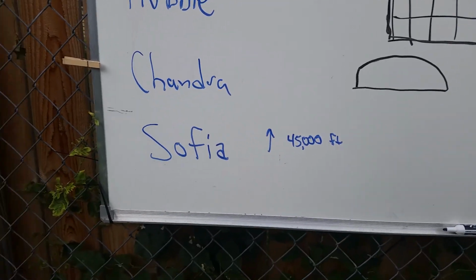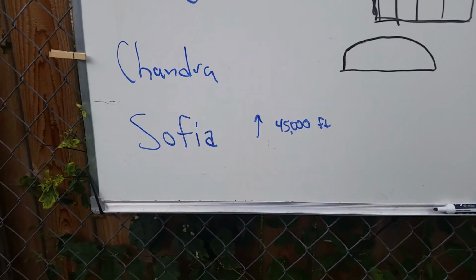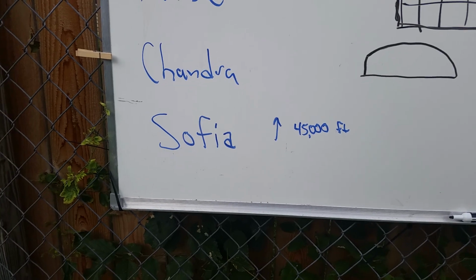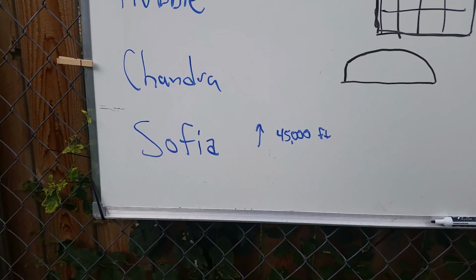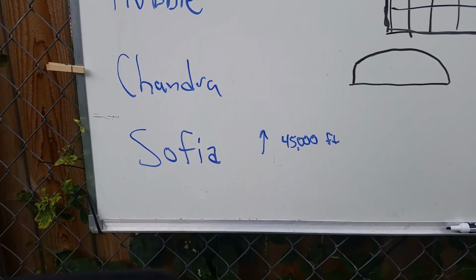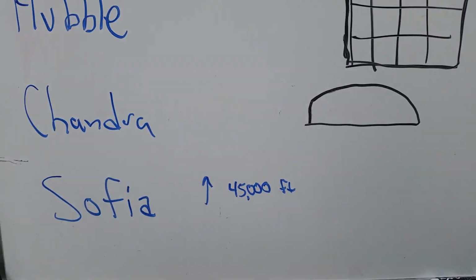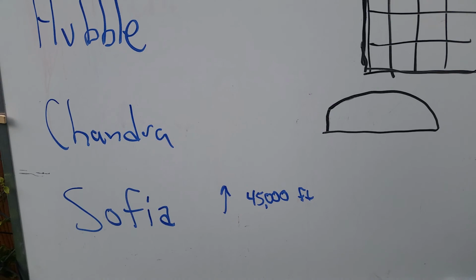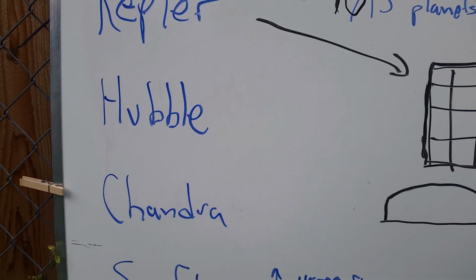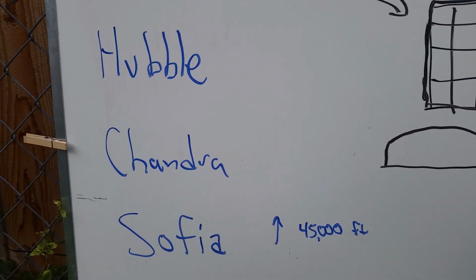Now let's talk about the Sophia. The Sophia is the Stratospheric Observatory for Infrared Astronomy, and this is Sophia. Get up there real good and close. So it's a joint venture between Germany and the U.S., and they can load it with several different telescopes. And I contend that the thing I just showed you is all of these.